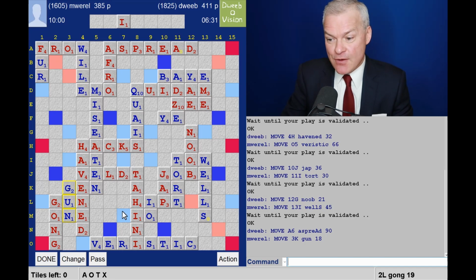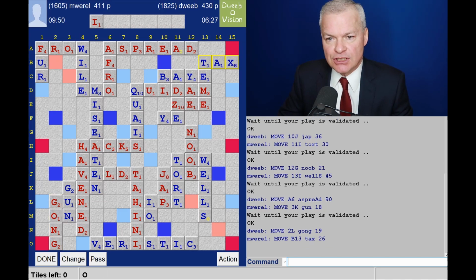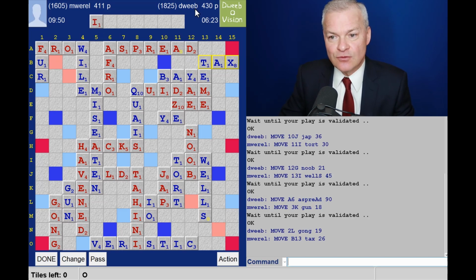Okay, I am going with Gong for 19. What have I missed? Am I going to win this game? Now, 9 minutes on opponent's clock. Phew, just 26 for opponent, so I just need to go out with the I, and I've won, with 6 minutes.